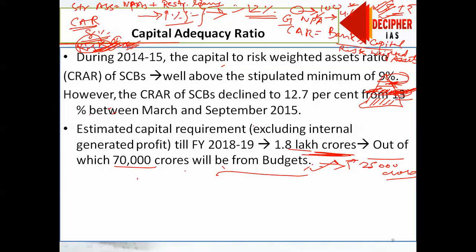while the stressed advances to the total gross advances ratio, that is how much money the bank has given to borrowers is stressed, has increased to 11.3% from 11.1%. And the crux of the matter is that the money which was previously restructured has been converted into non-performing assets. Okay. So obviously when the restructured loans have been declared as non-performing, the restructured loans will decrease and non-performing assets will increase. Okay.